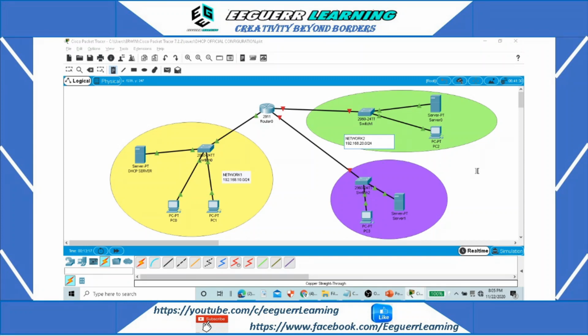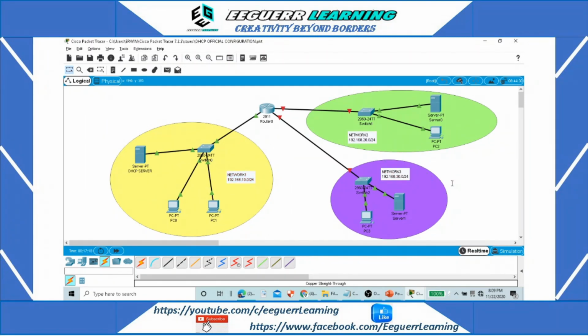Okay, and so let us label this one here as network 3, and the IP address assignment for that network is 192.168.30.0/24. So we have here a network of 10. So that is 10, this is 20, and this is 30.